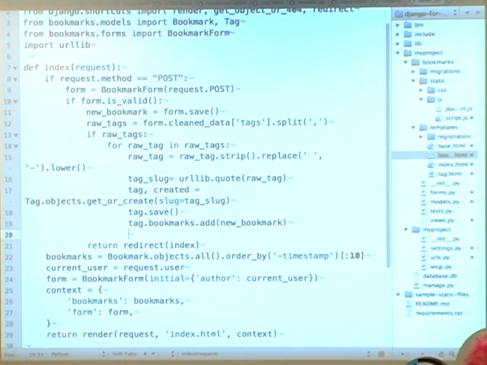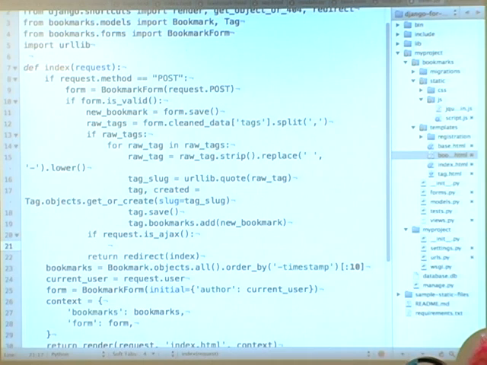down here, after all this raw tags nonsense, we'll do a check to see if the request is Ajax.